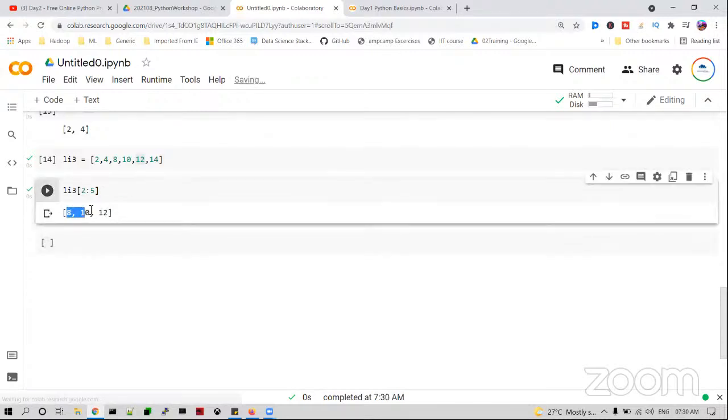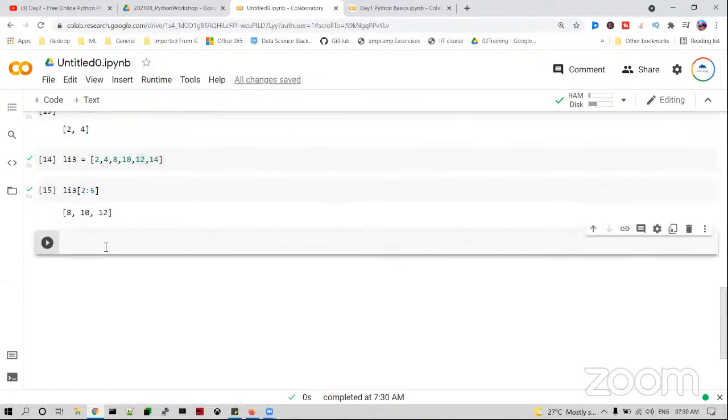You can see this one, 8, 10, 12. Like that, reverse indexing also is available. Okay, the concept is the same. There's a common concept: slicing should always go with index number, the starting position exactly the same, and the end position should be plus 1. You want to provide addition. That's it.